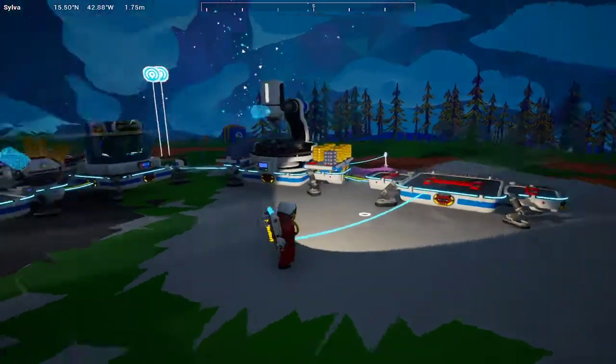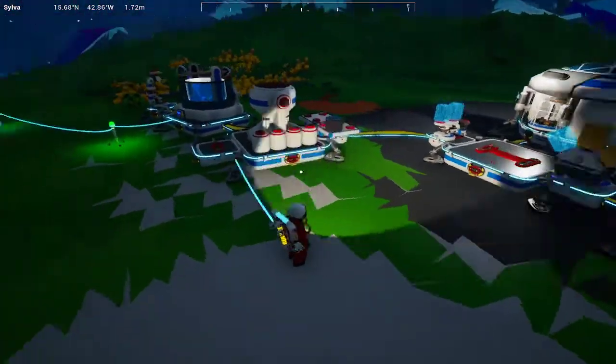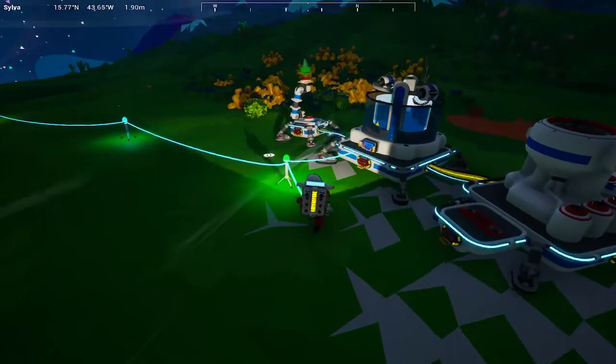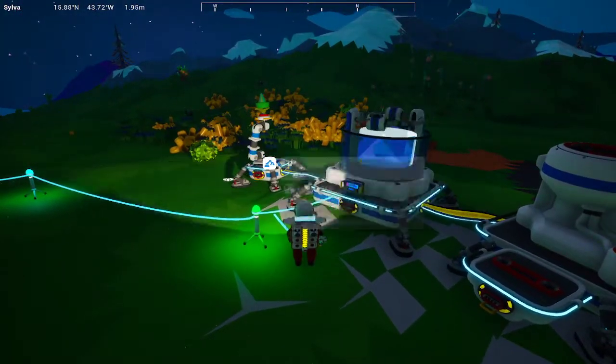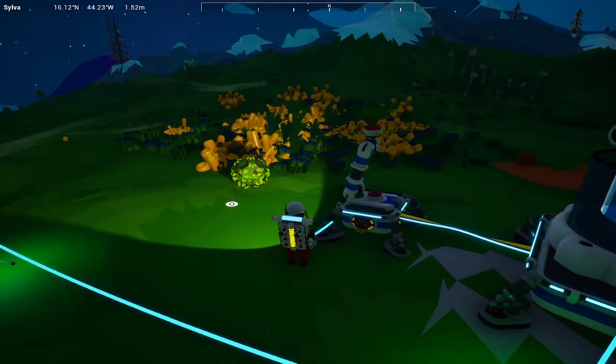And actually, okay, so what are we doing here? Oh, and this is our lovely grab claw. I just love that. I don't know if you realize how big of a deal that is, that it can grab research and auto-feed it.